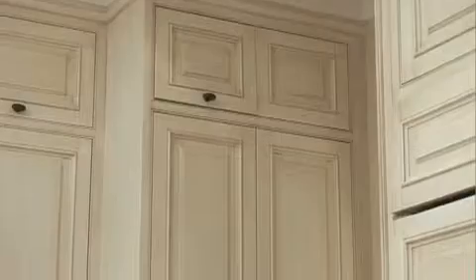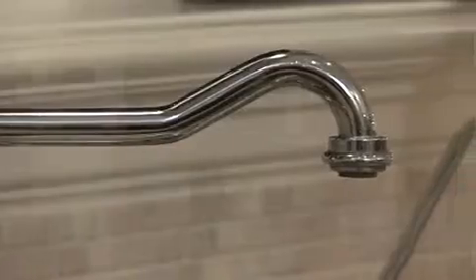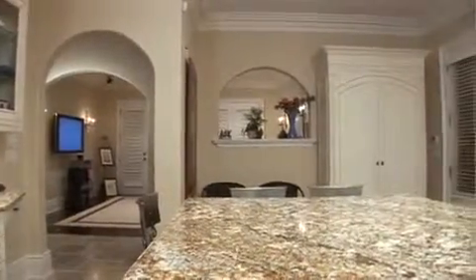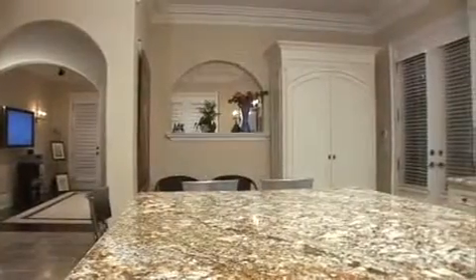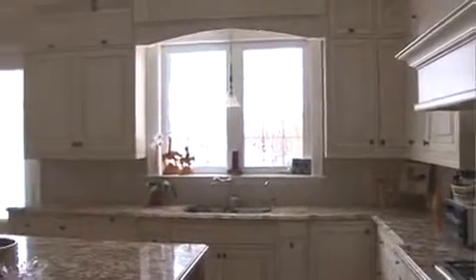So as you can see, even though the look of this dream kitchen was inspired by old charm, with plenty of moldings and details, yet its plan and functionality answers all of today's gourmet kitchen needs. And while working or eating in the kitchen, you also have a view of the family room. Perhaps your kids are playing there and you want to keep an eye on them, or perhaps you only wish to take advantage and enjoy the ample natural light flowing in from the west. The superb layout took that into account as well.